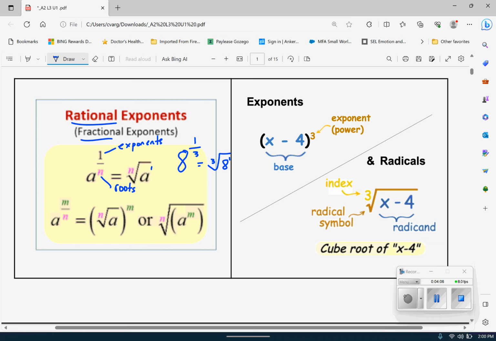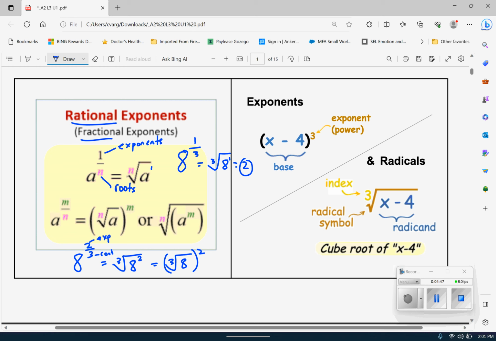So if I have another example like this, if I have 8 to the 2/3 power, I can rewrite this again: this is my root, so my cube root of 8, and then this number here is my exponent. We already talked that this is the root, so our exponents go on the top. So you could either put it inside the radical, or you could rewrite it as the cube root of 8 to the second power. If I wanted to figure out what that is, I could just plug this into the calculator. The cube root of 8 is the same thing as 2, because 2 to the third power is 8. So that's our final answer here.